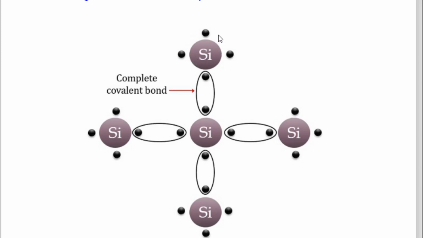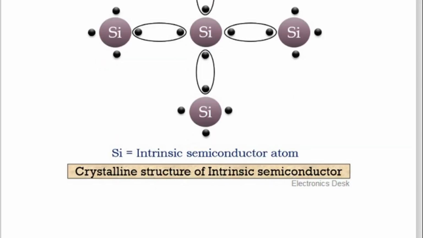This silicon atom also has how many electrons? 1, 2, 3 and 4. And what is happening now? All silicon atoms are sharing their electrons with the neighbor. The center one is sharing its 4 electrons with all 4 neighbors. One is on the right hand side, one is on the left hand side, one is on the top, one is at the bottom. Now here there is a structure. This silicon also will share. Here there is an atom on the top, on the left hand side, and the bottom is here, this one. And in this way, upon sharing, covalent bond formation takes place, and this is the structure.